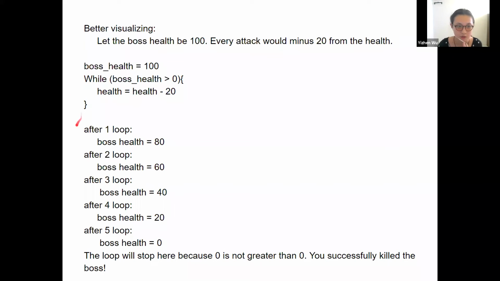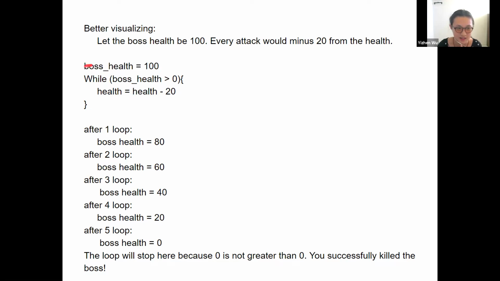First we declare a variable called boss health, which is equal to 100. And while the health is greater than 0, which means the boss is alive, we subtract 20 from the health. Oops, I used the wrong variable, but just treat it as health.